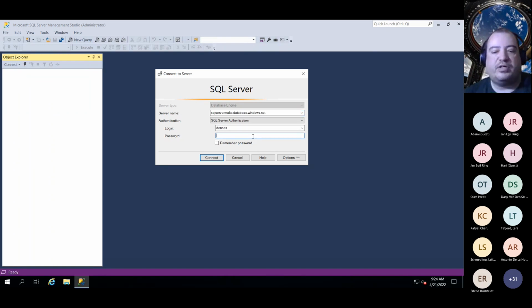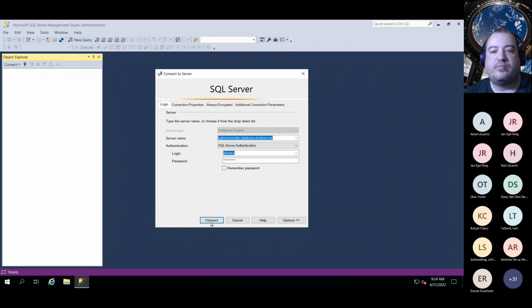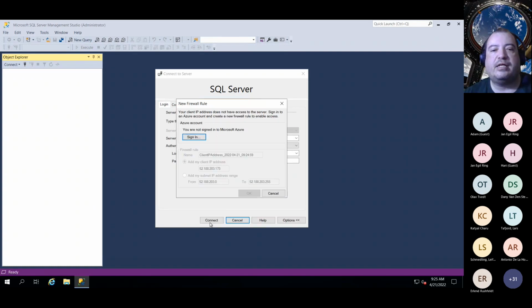But if I try to make the connection without specifying the database, let's not specify the database and try to connect, I get the firewall complaint. So the firewall is blocking the connection from this machine at the server level.